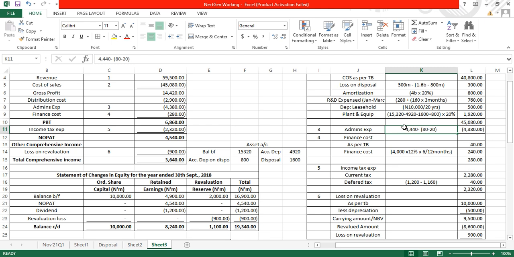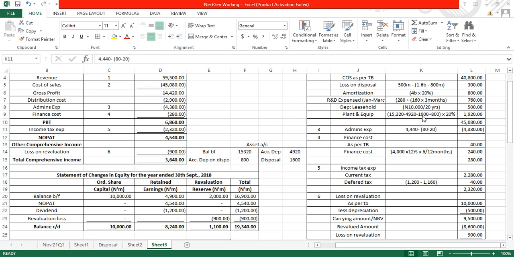So since we reduced it, how much did we reduce from it? 60 million, right? We removed 60 million from it. Don't forget that the 80 million before was a provision in our liability account. So the whole 80 million is already in the account, but now we need to remove that 80 million and put in 20 million.